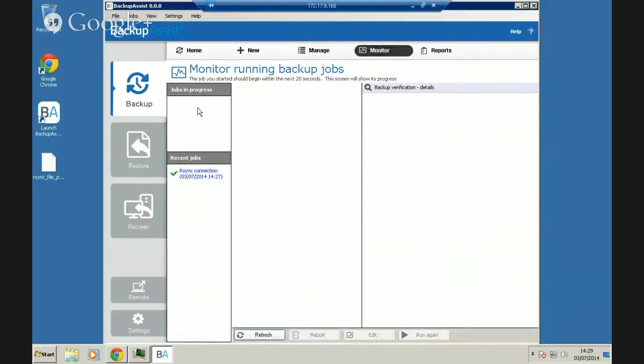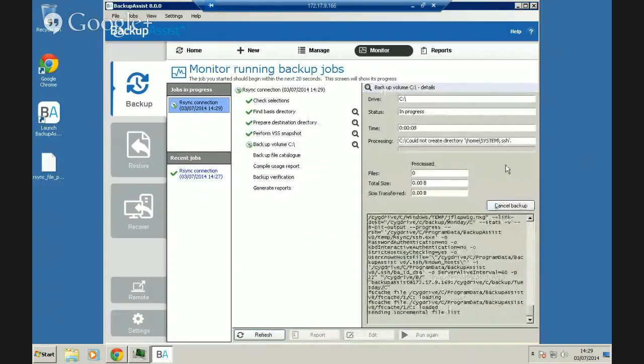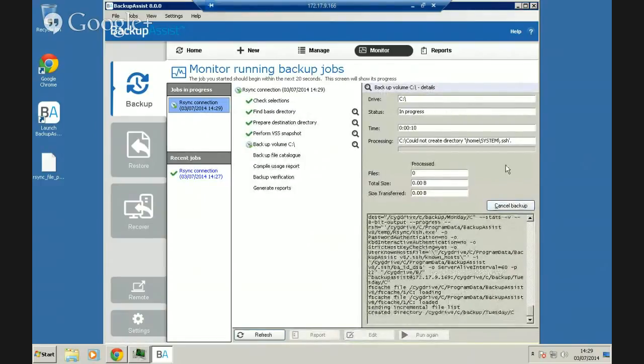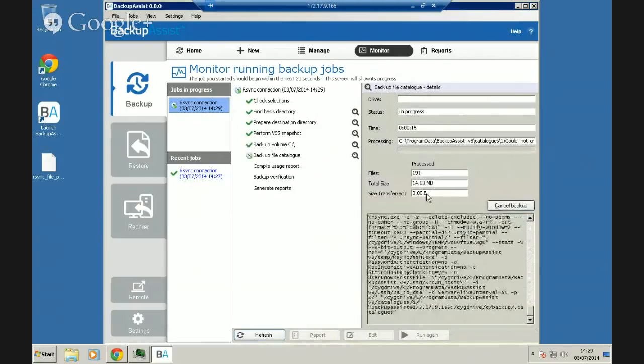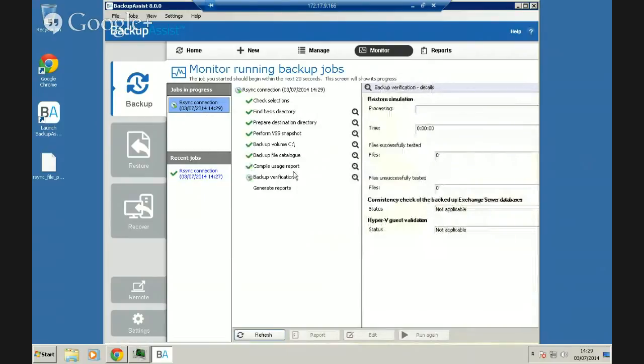The reason I want to make things run a little bit quicker here is to show you that, without changing any of the source files, it shouldn't need to move very much data at all. It should recognize that it's already got all those files. You see how the total size will be counting up, but the size transferred is 0, oh slightly, there you go. It finished moving the files and then it needed to send a copy of the catalog, so there was actually a small amount of data purely for the catalog file. So let it do its verification just to check a few files, and then it should be done. There we go.